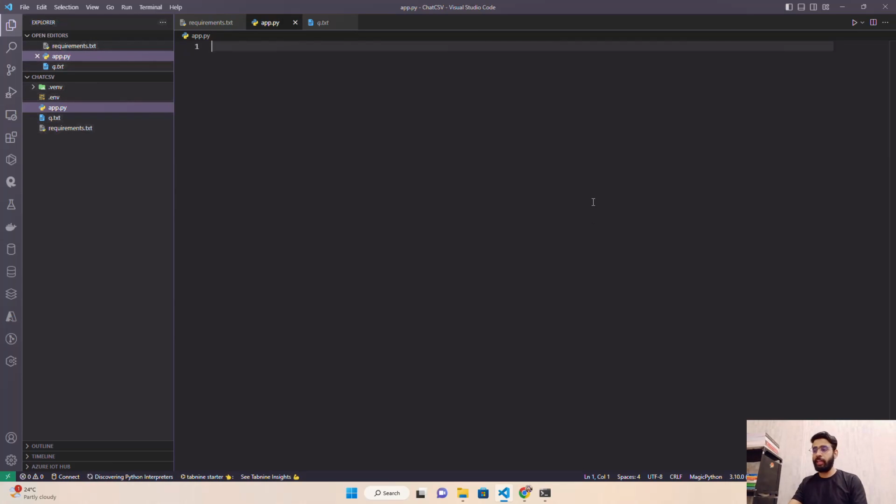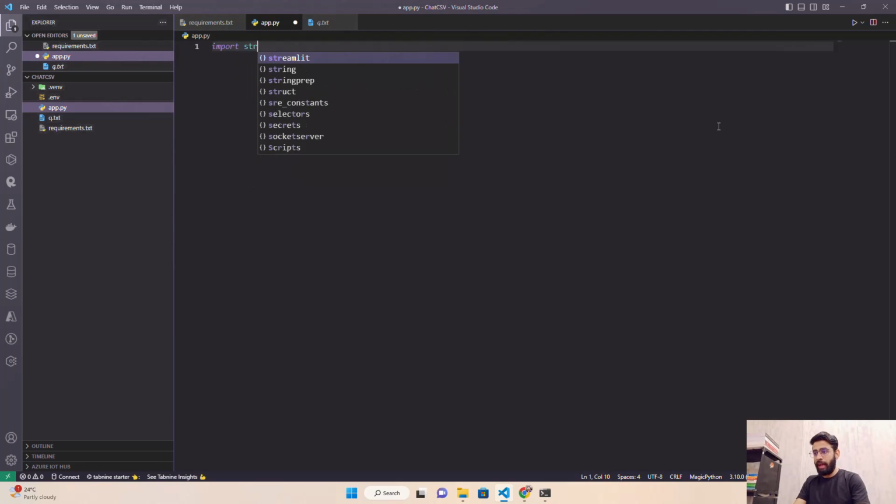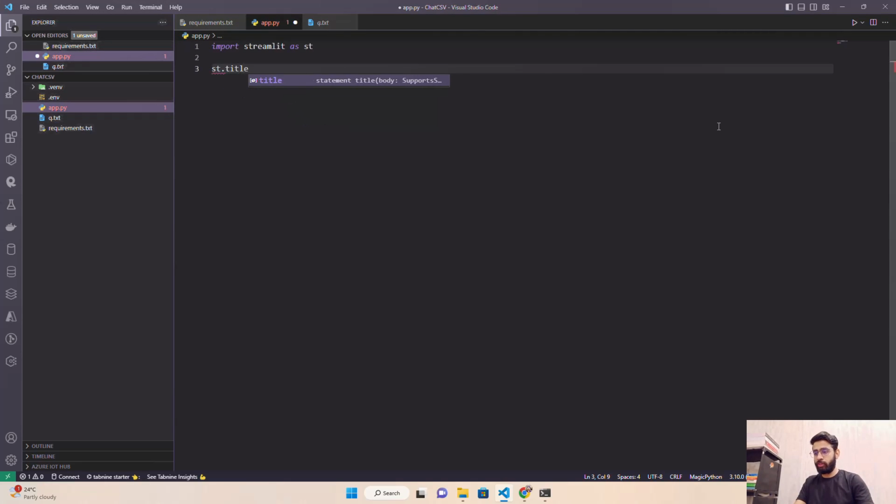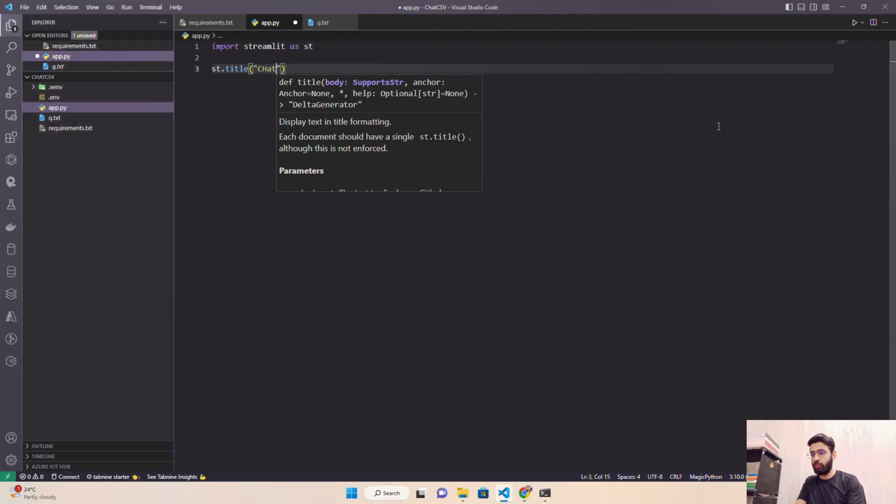Let's build a simple Streamlit application that will have a CSV file uploader, and then a text area where you can ask your query. So let's write that. The first thing I have to do is import Streamlit. If you don't know, Streamlit is a web framework to build data science apps faster on the web. Import streamlit as st, and the next thing is, let me just give a title here, guys. So st.title, and I will give the title as, for example, ChatCSV.